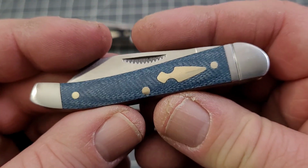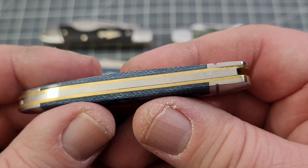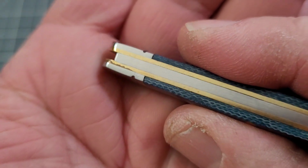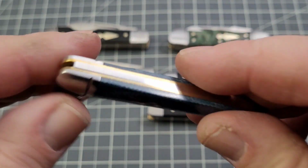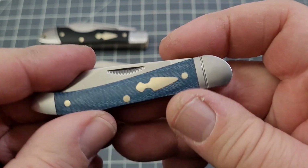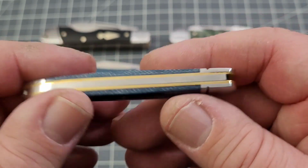And then you got this little guy. Kind of a difference in size there. This is the small Coperhead, as they call it. Asking $30 for this one. It's got a little schmutz up there, I don't know if you can see that. Come on, there you go. A little bit of schmutz up there on that brass liner. I'm not exactly sure what it is. It doesn't really come off. It almost looks like a glue or something. I don't think it's a patina or rust or anything like that, but I'm not sure. Little coping blade on it, just a little knife. Nothing too dramatic about this one. But there again, you've got the micarta. And what am I going to ask for this one? $30. Little guy.